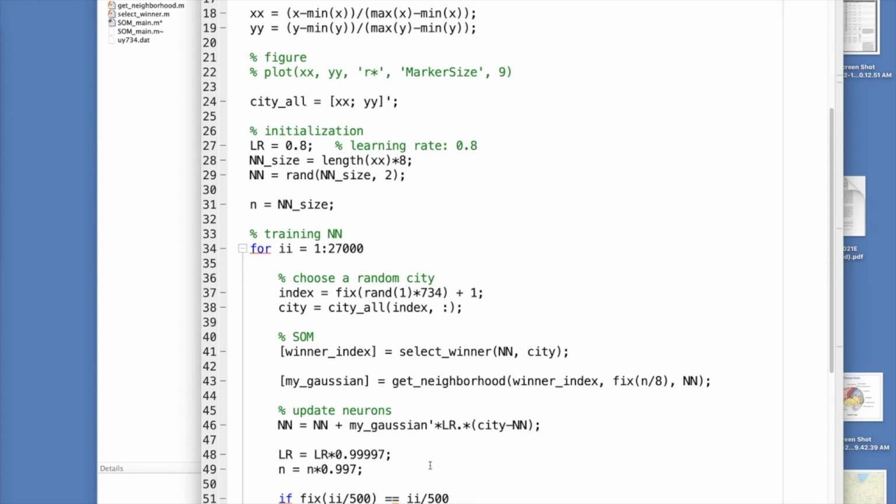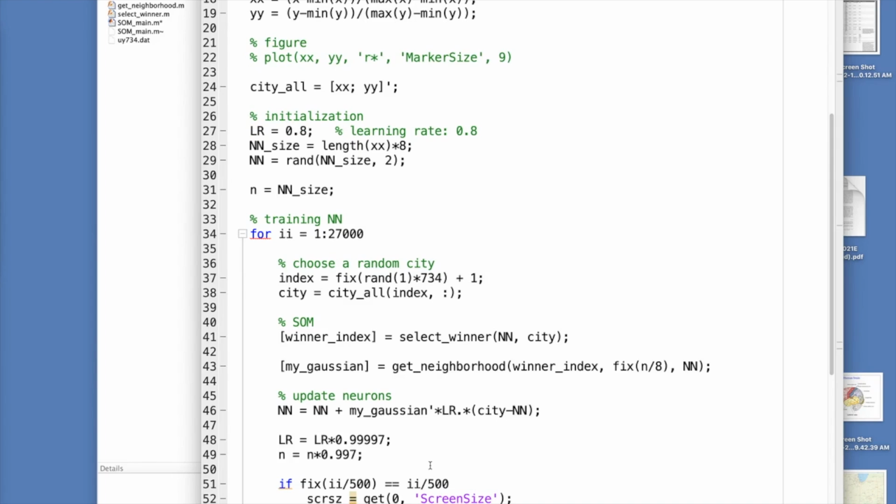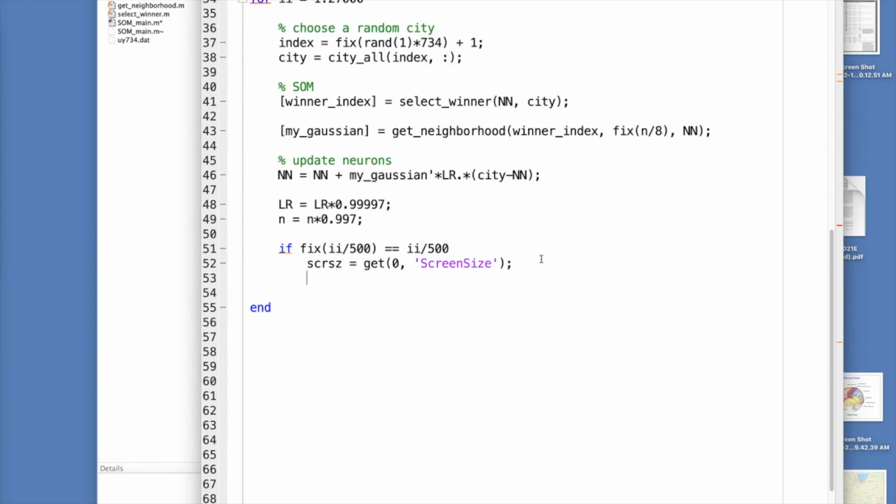Here we want every 500 iterations to have one output. This controls the output figure. And give it the figure location.